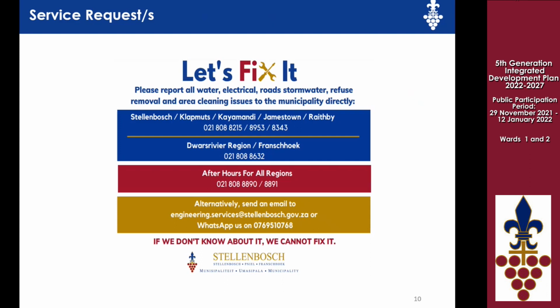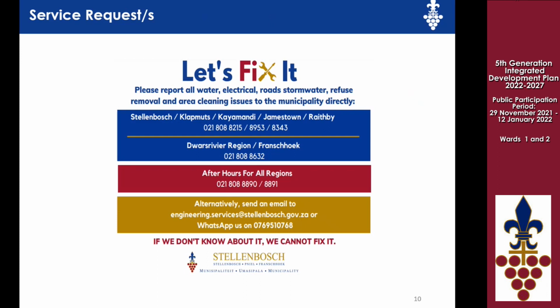Then, in all matters pertaining to faults that you may experience in the municipality, we have a system called Let's Fix It. And this system we use to record faults and make sure that we actually achieve the repairs of the faults concerned. So for Stellenbosch, Klapmuts, Kayamandi, Jamestown and Wraithby, please call us on 021-808-8215 or 8953 or 8343.